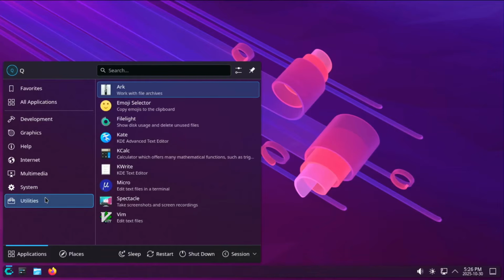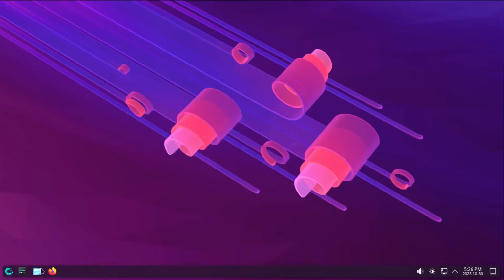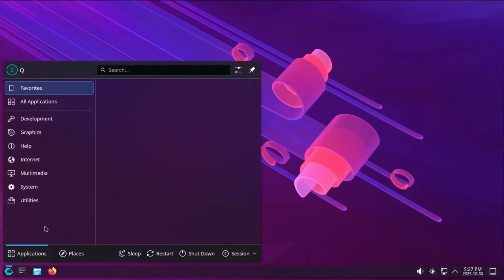The only thing that we might have to do here is launch a terminal to install the Brave browser. But I don't think I'm going to bother with that. I think I'm going to stick with Firefox, because I think that's what would be done by the average person who's looking to switch from Windows.